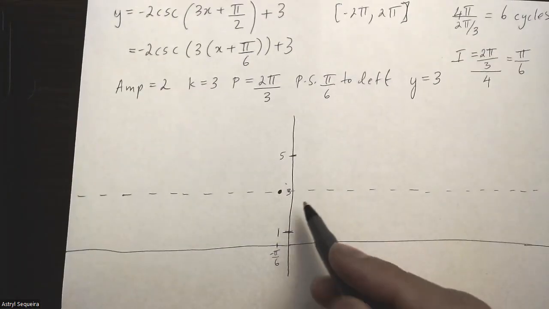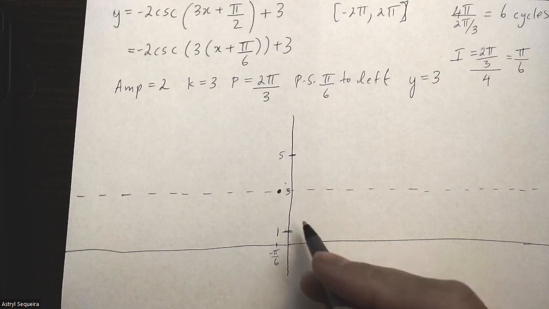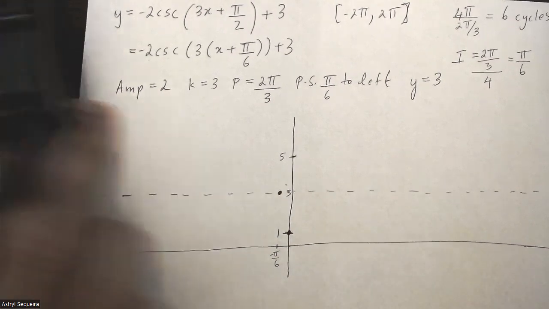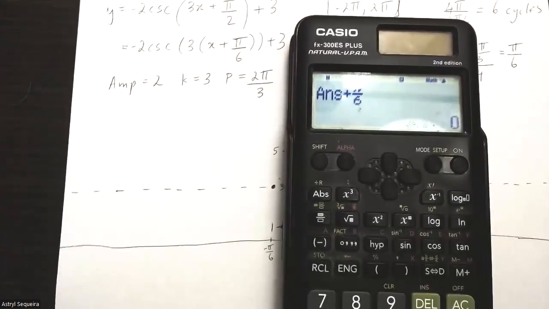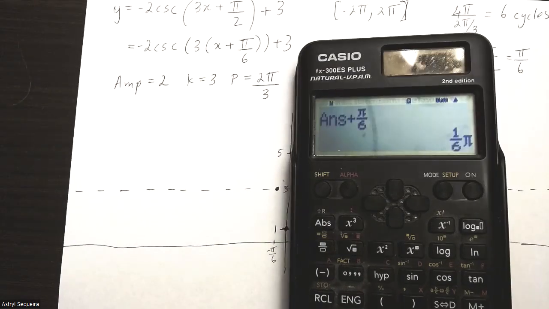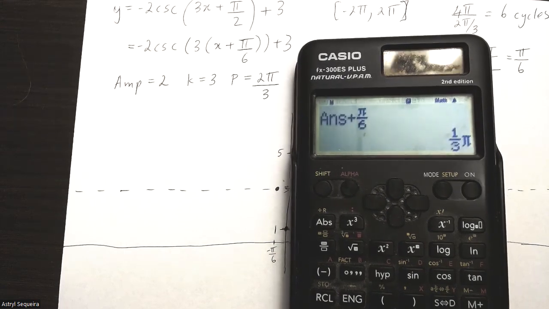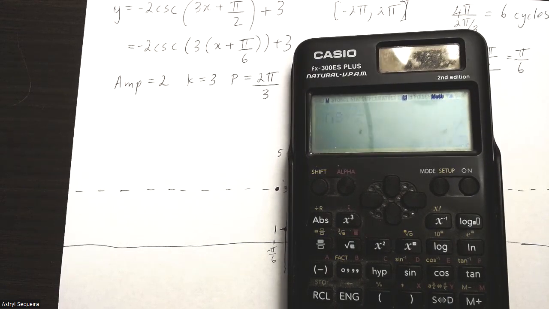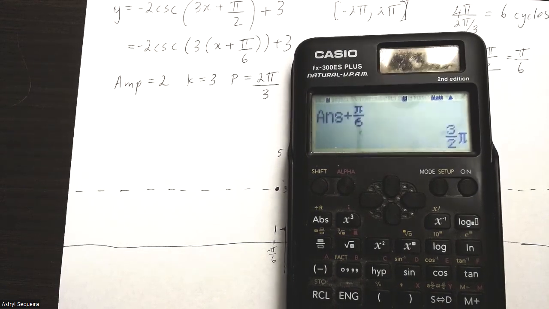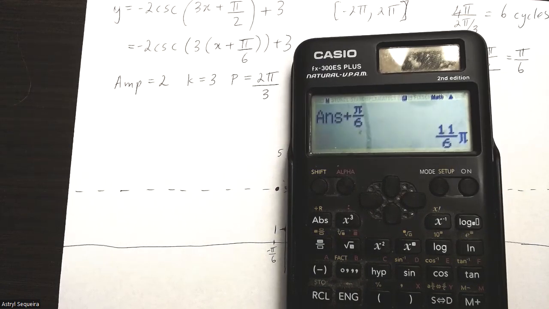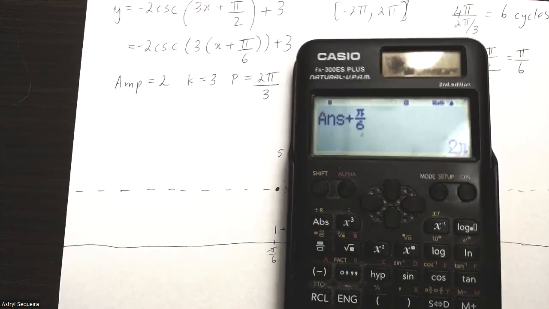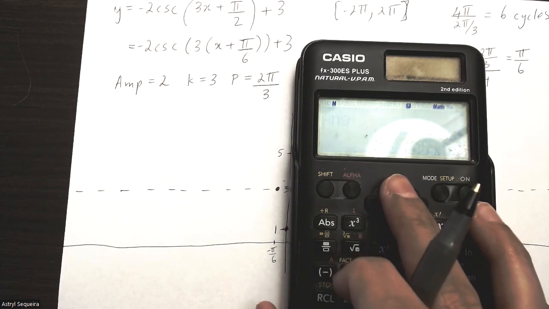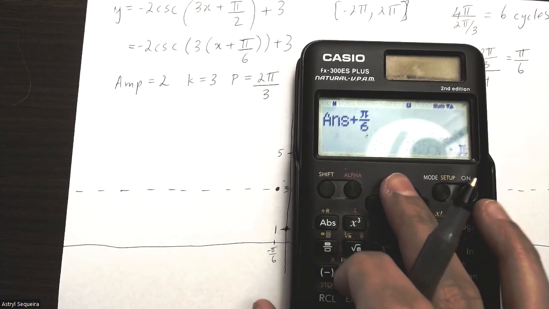So for the next point for the negative sine function, we go from axis to a minimum, which is an x value of 0. Then I'm going to hit the equal button again for my next key point, which I'll get as pi over 6. And I'll keep hitting the equal button, keep getting the next key points. This is a really fast way to just get all the key points and go all the way up until 2 pi. So these are all my next key points, basically. I'm going to put them all on the graph now, but I just showed you a really quick way to calculate it in the calculator.